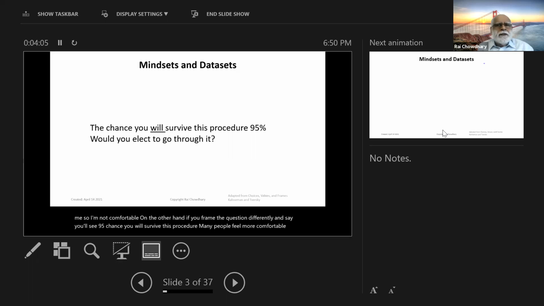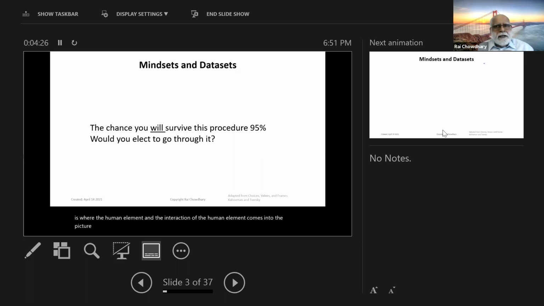Why am I discussing this with you? Because a lot depends on how the same data set is framed and presented. And on top of that, the credibility of the person presenting it to you. And what do you know about that person? So this is where the human element and the interaction of the human element comes into the picture.